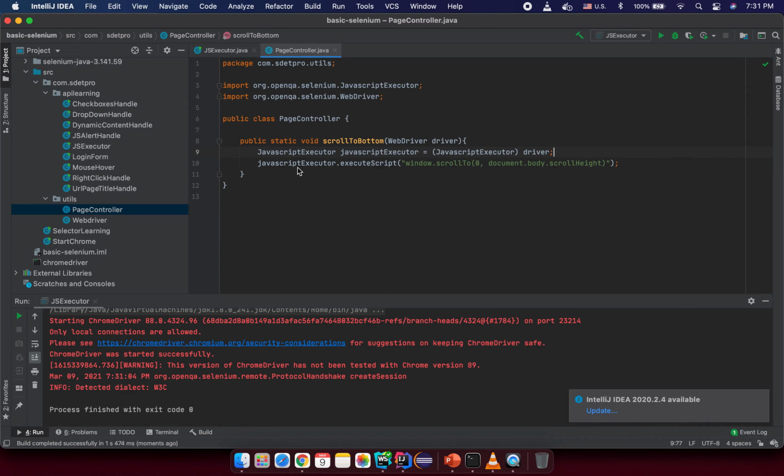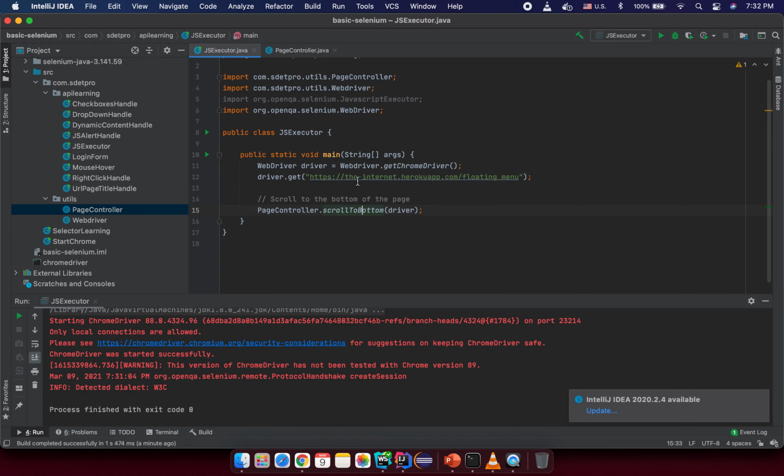And after that, we call JavaScriptExecutor dot executeScript, and then we can put the JavaScript content inside, right? And if you want to use it in other places in your automation test, you create a utility function, public static void, and name it something like scrollToBottom, and then you just reuse it where you need it, right?